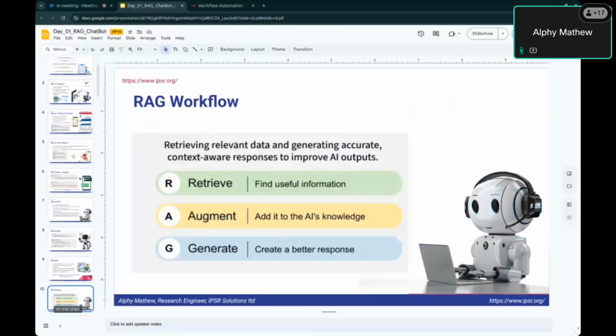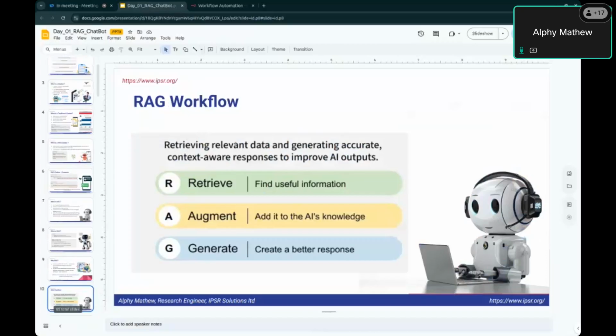Think of it like using a search engine, but instead of searching the whole internet, we search only a specific set of trusted documents or the private files that we have given. This step is called retrieve because the AI is retrieving, or pulling out, the relevant pieces of information that will help answer your question.